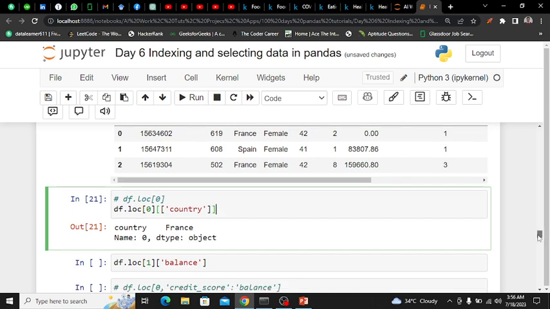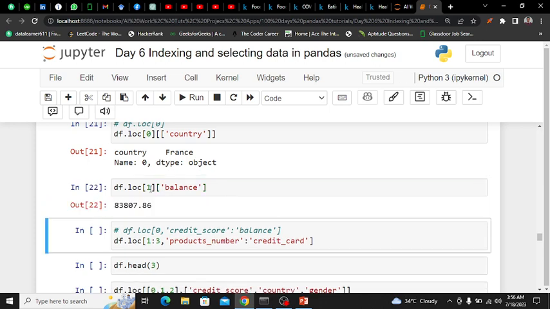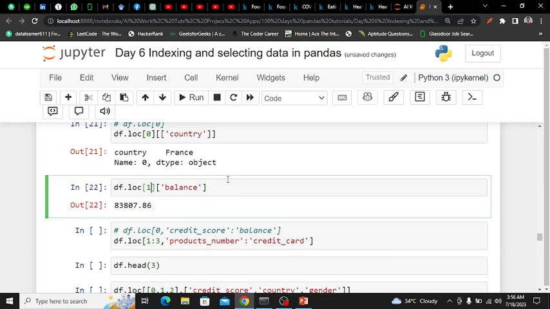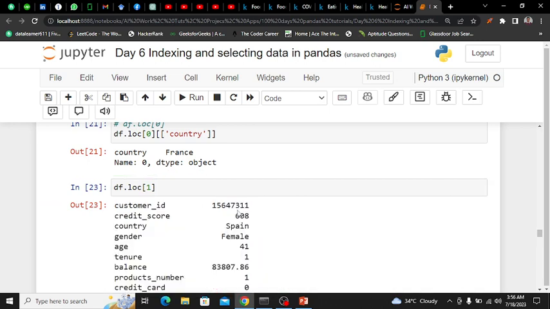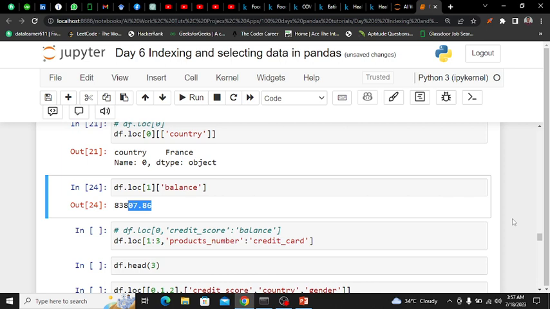Now if I want to take balance from the same row, let's say this time we have the first row. This is the first row, and within this first row I'm taking this value. So I'll specify balance. Balance is nothing but your label or column, so I'm taking that balance.